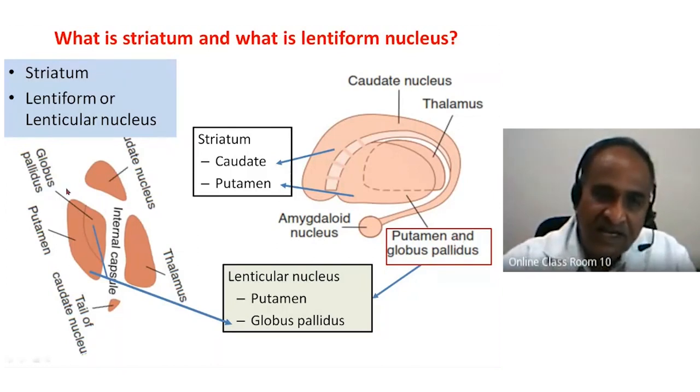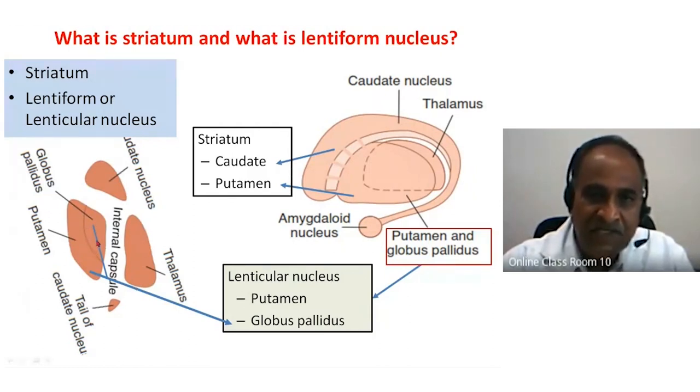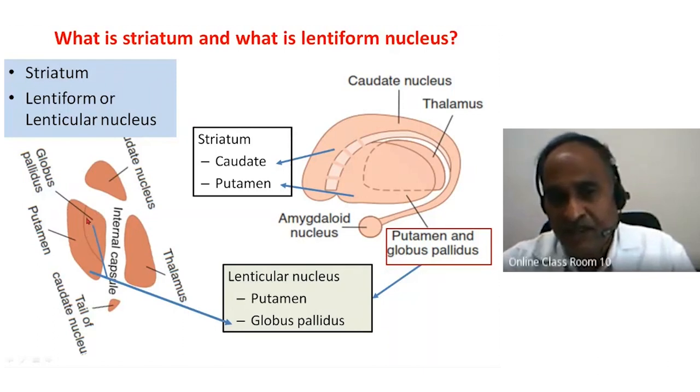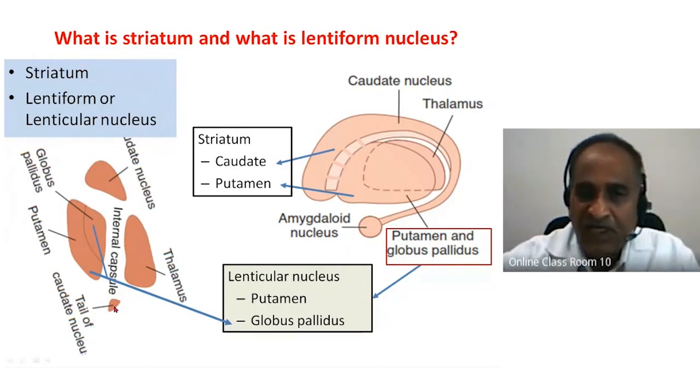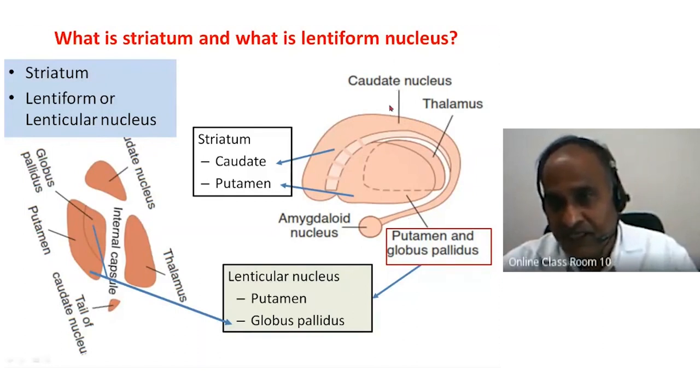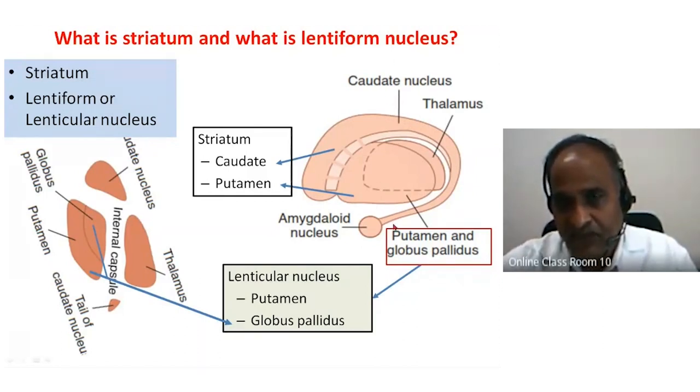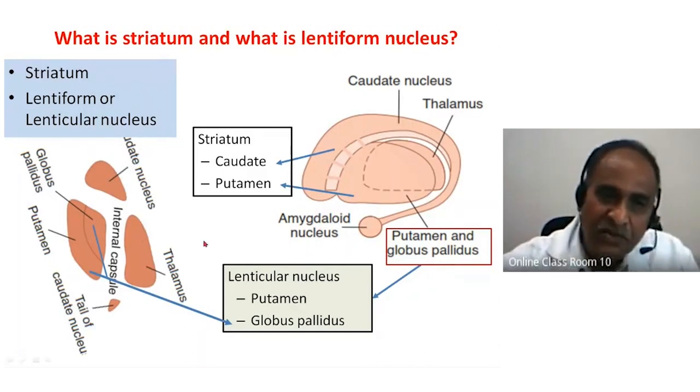So if you are looking at that, this is the caudate nucleus, this is the thalamus there, and this is the globus pallidus. And the putamen here, this is the putamen there, and this is the globus pallidus. Now, sometimes in different coronal sections, the tail of the caudate nucleus also appears. Suppose I take a section here, you get on the top the body of the caudate nucleus and the tail. Suppose I take a section here, I will get only the head of the caudate nucleus. Like that, you have a tail of the caudate nucleus in this particular section.